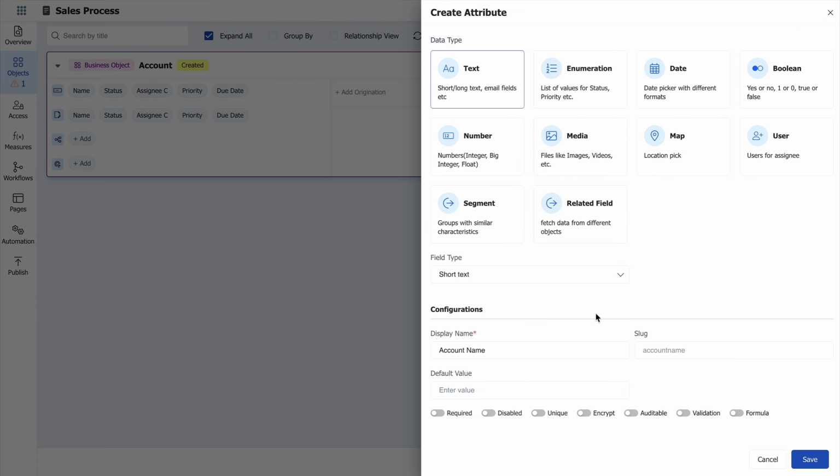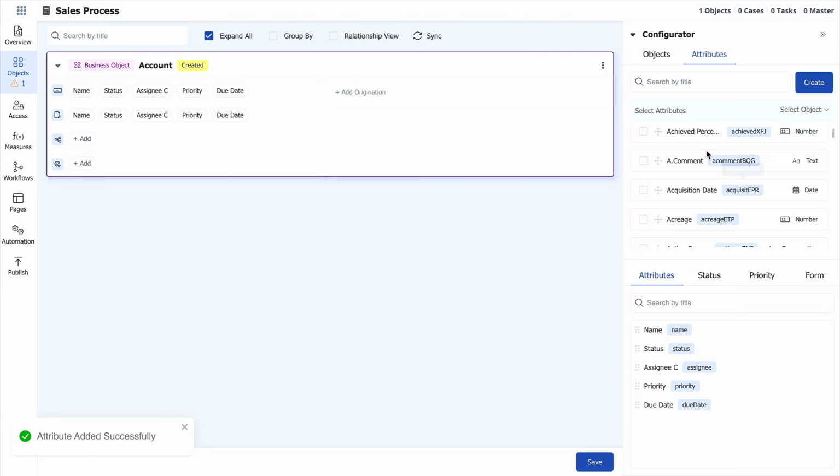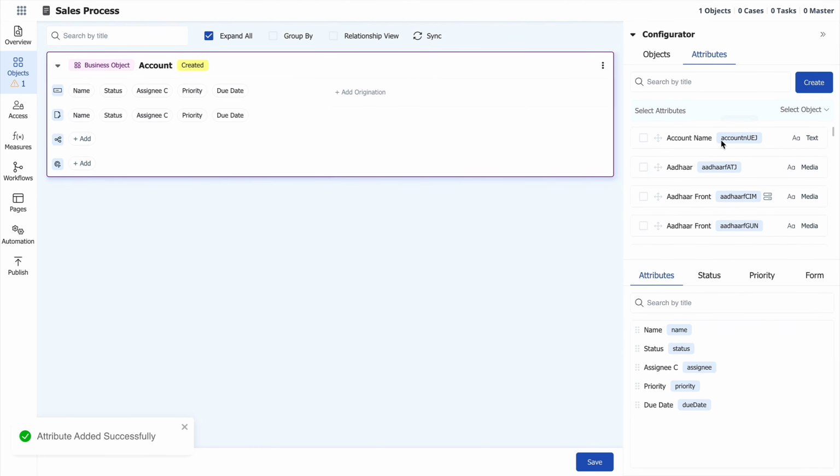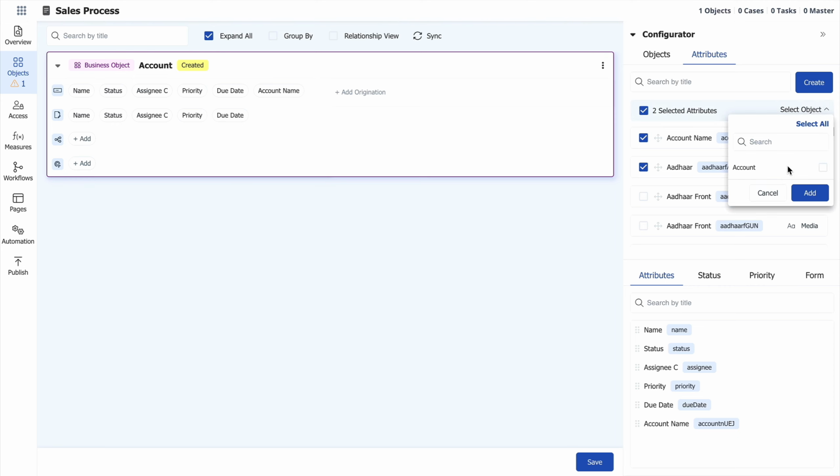Now if I remove this and directly create this attribute, you can see this attribute comes at the top whenever it is getting created, and you can drag and drop this attribute into the object. There are other things present in this library as well. For example, if multiple attributes are created and you want to add them to the object, you can directly multi-select from here. You can select the object you want to move them into. Currently only one object is created, so you can select that and add. It will add both these attributes to that object. So this is the attribute library which we have.